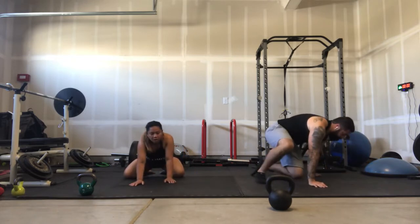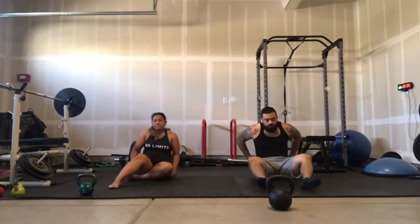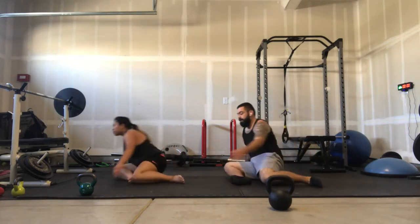Let's go sit on our butts here. We're going to do some knee ups. Get some hip mobility going. Feet should be flat down. We're going to start off going to the right. Ready? Let's go. To the right.